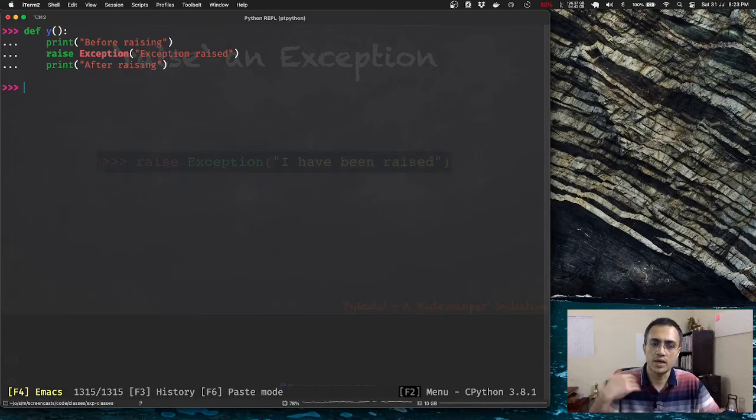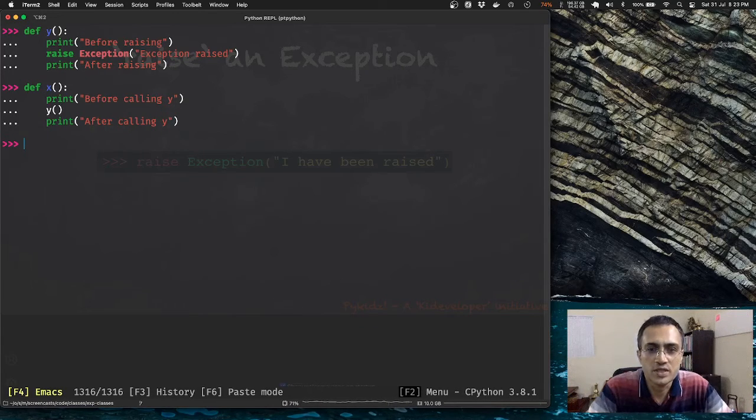X will call y, and y is raising an exception there. Now let us define x. The two functions are ready now. If we call x, that will in turn call y, and y is raising the exception. I also put a bunch of print statements, and we'll get to that.